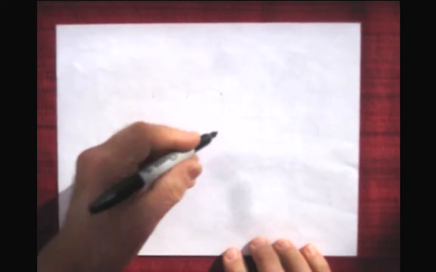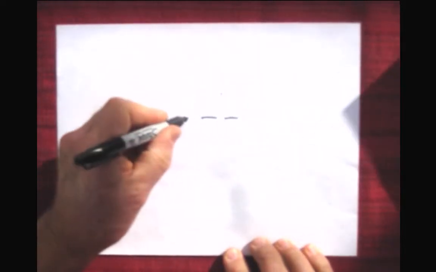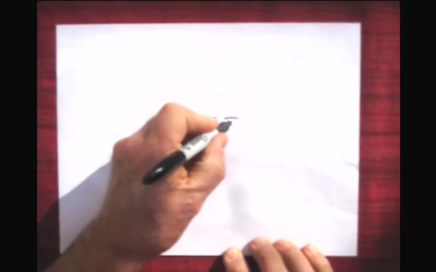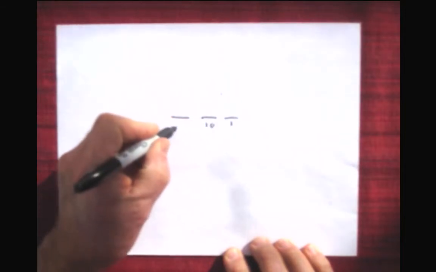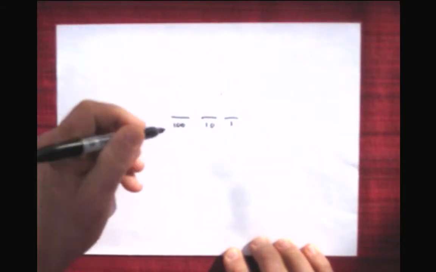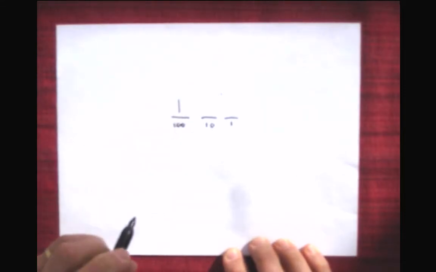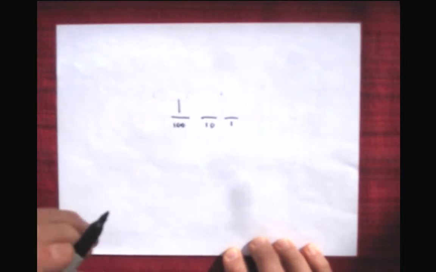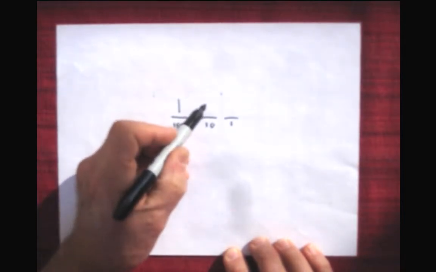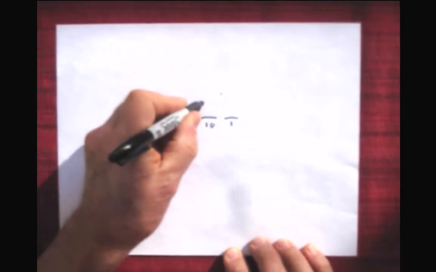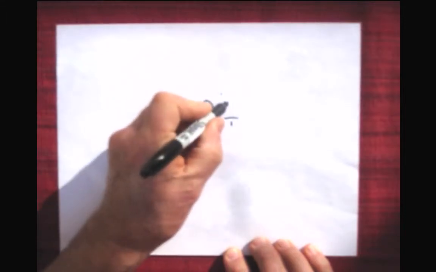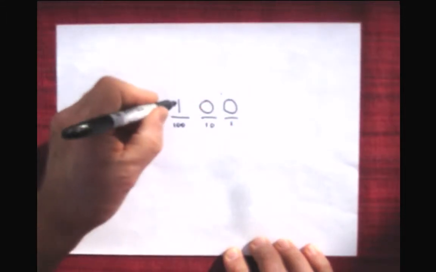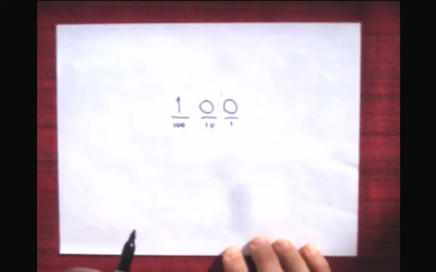There is one more thing. Suppose you want to write down 100. That means I have to place it in the place of the hundreds. Here's the ones, here are the tens, here's the hundreds. So if I want to write down 100, I put a 1 here. Now, if I just write 1, nobody knows it's supposed to be 100. So you have to have a placeholder to say that these places are empty. So we put a 0 here, no tens, and no ones. So now the number reads 100.